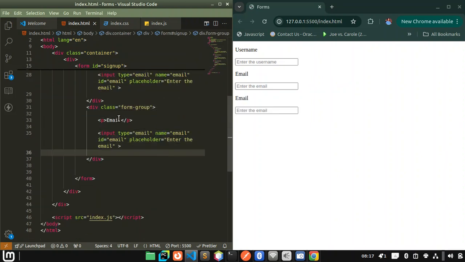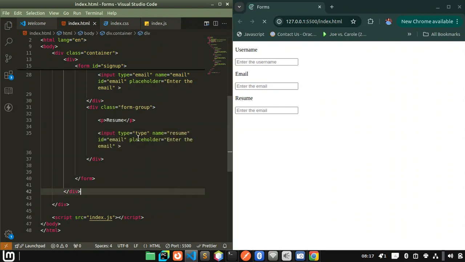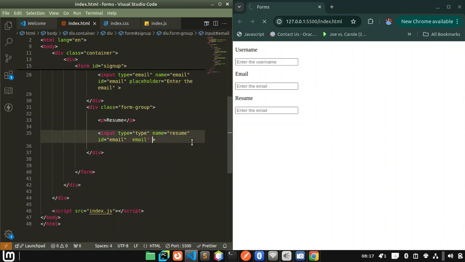Then this one is going to be resume. We need this person to have a resume. This is going to be of type file, the name is supposed to be resume. Then there is no placeholder. It's going to be ID resume.